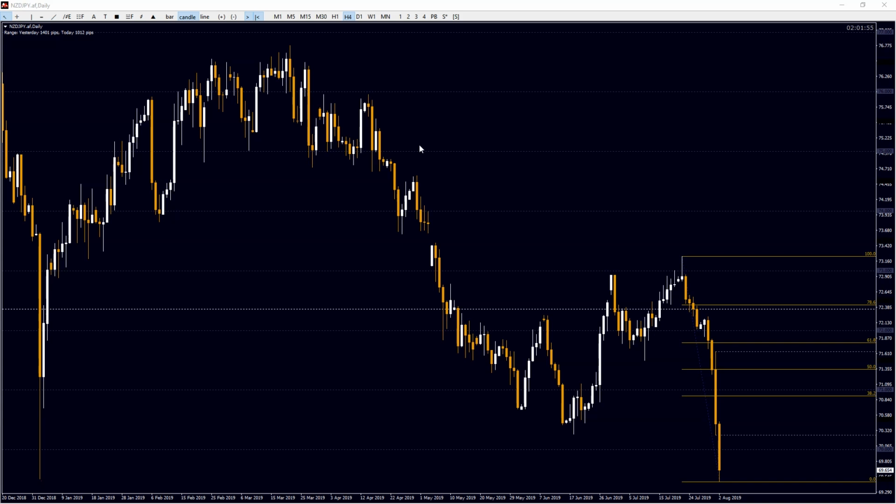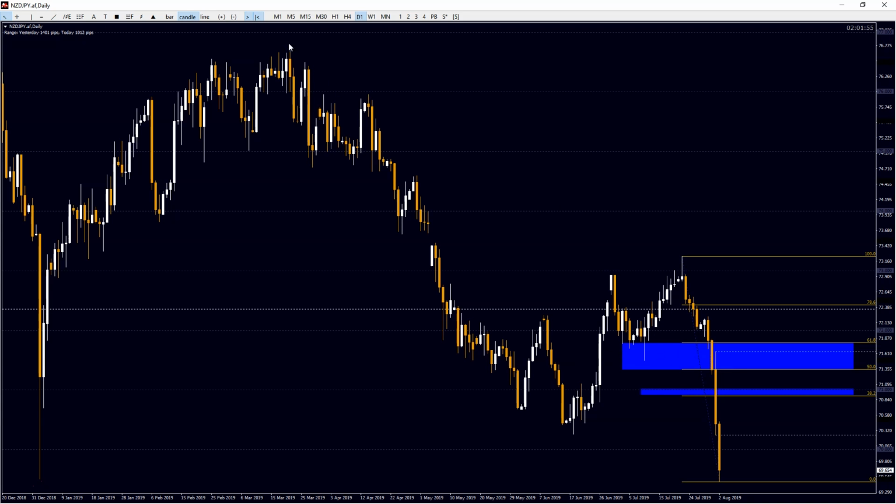Okay, so moving on to the charts and looking at the NZD yen, if we see that first scenario play out with an overly dovish RBNZ and we see pressure coming into the Kiwi dollar, we could look for a short trade on the Kiwi yen. Now, if we draw in our Fibonacci retracement tool from the recent daily swing high, which is close to the 73 handle, to the daily swing low, which is close to that 69.50, we can see that we have two interesting areas on the chart. The first one is this one here with the 38.2 fib as well as that 71 handle. And then we also have this area between the 50 and the 61.8% fib, which has confluence with that 71.50 level, as well as this minor support area.